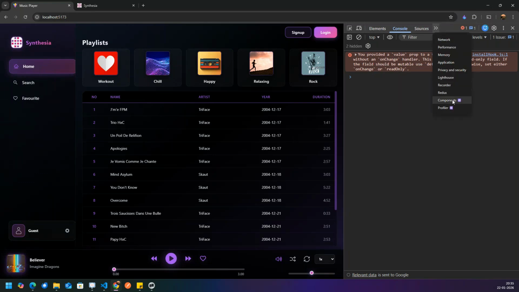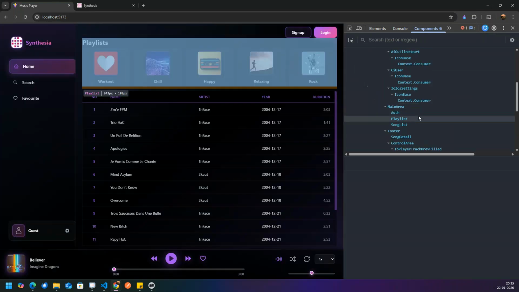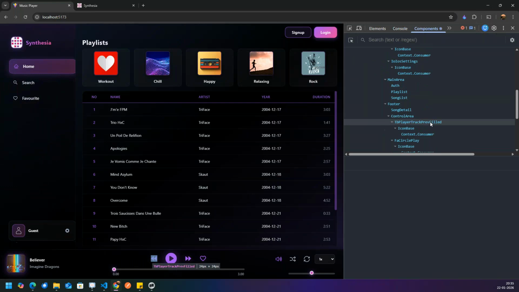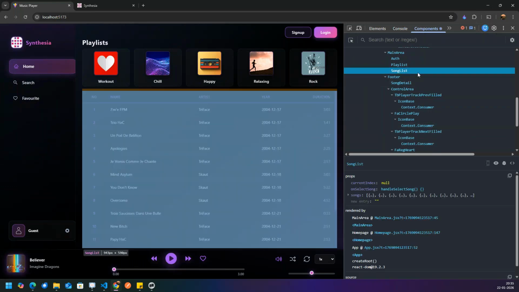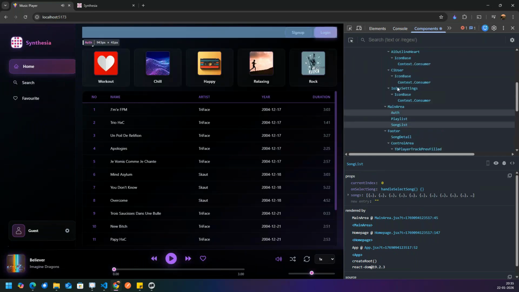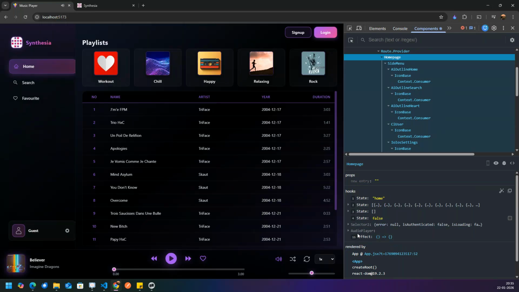Even though you can go to the components over here, you can also see so many things. Browser, router, and everything is there. So we are actually on songs list, correct? In the songs list, you can see now the current index is null. If I click on this, you see current index becomes 0. Handle select song, it is going. And if you go to our home page, there the audio is running. You can see audio player effect and everything is written.